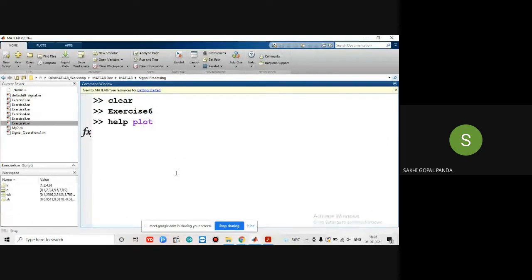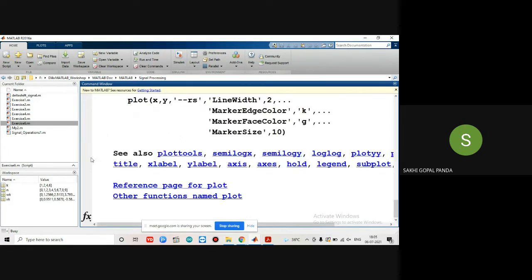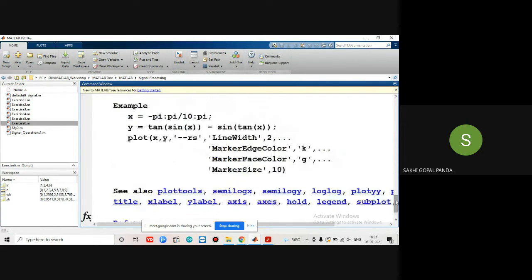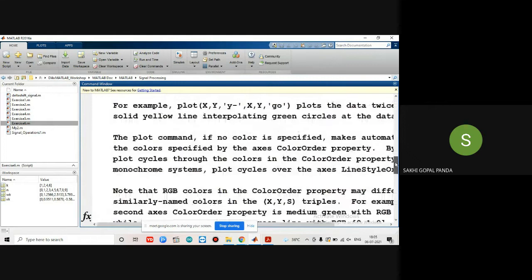So I am giving some time here. If I write on the command window help plot, what will happen? Let's see. There are different helps provided by Matlab.